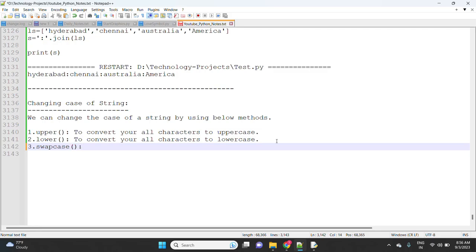Swap case. Swap case is going to convert all lowercase characters to uppercase and all uppercase characters to lowercase.